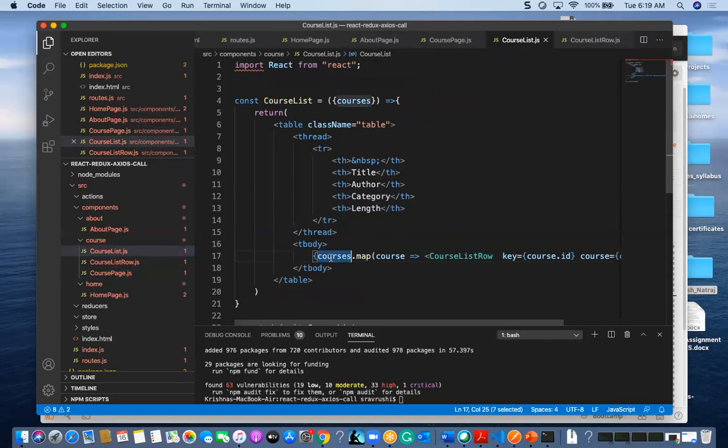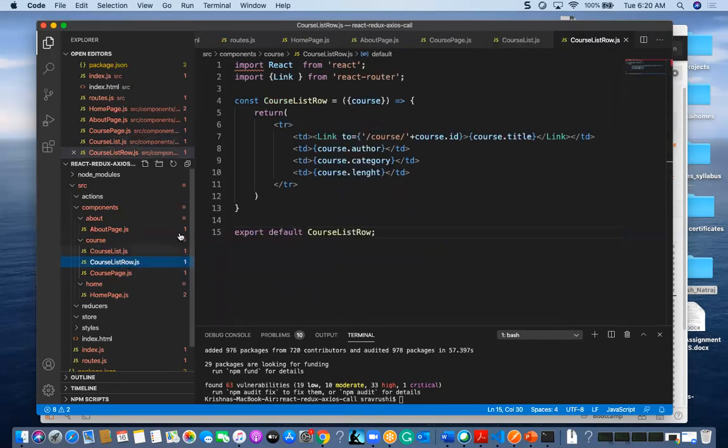And here courses.map, I am going to iterate each and every row based on the ID, and display each and every row. So what should this row contain? This row should contain one is title, another is author, another is category, another is length. So these are the different things the row should contain.